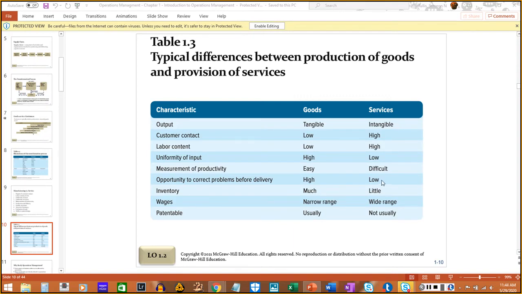Correct. So, as far as trying to correct a problem before delivery for a service, it's almost, I mean, you can, if you go to a restaurant, Nate, and someone brings you out, you didn't even order it. You asked for steak and they bring you out chicken. I mean, they could correct it, but how are you going to think about the restaurant that you just had that meal at? Do you think you'll have some good feelings about that restaurant? You're going to think they know? Yeah, you said definitely not.